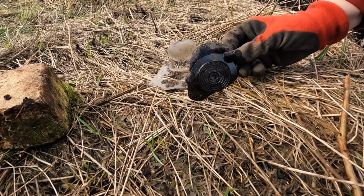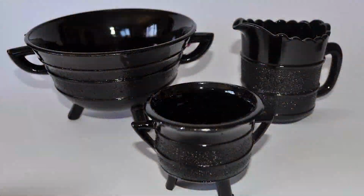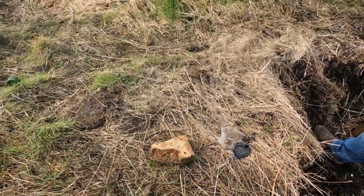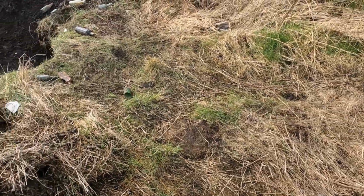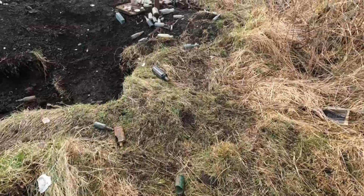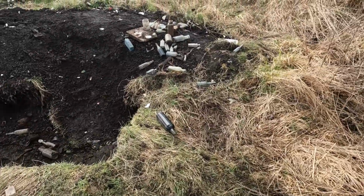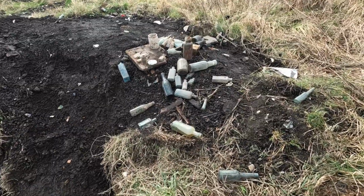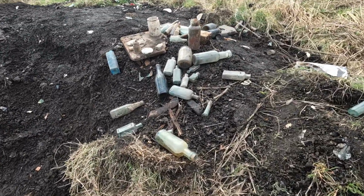We'll try and find a picture. They're really pretty, and they were just little things you had on the table, maybe for salt or something. For witches. Yeah, there's wee miniature cauldrons for witches that didn't have enough space for a whole cauldron. Honest, I've done my research. No, I'm talking nonsense. At least I tell you when I'm talking nonsense. I don't know if you've noticed this, but other people don't.